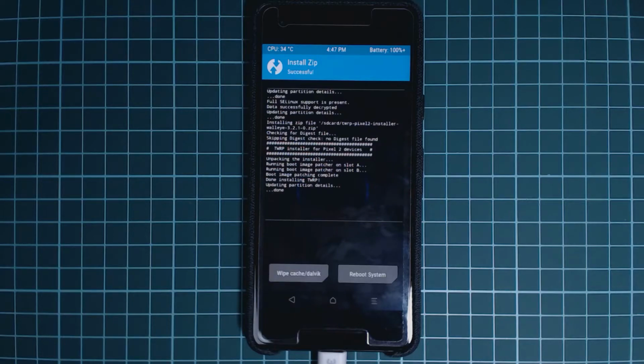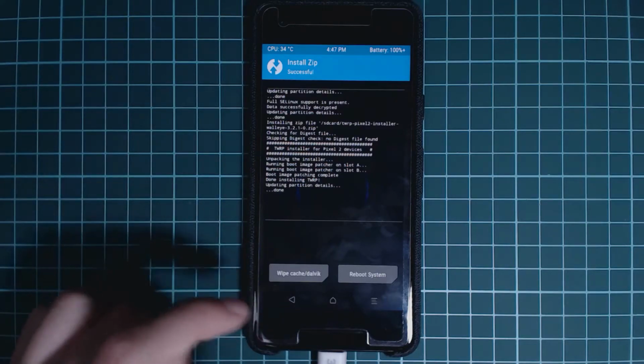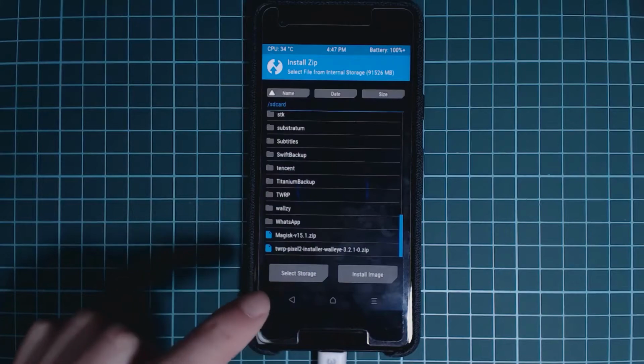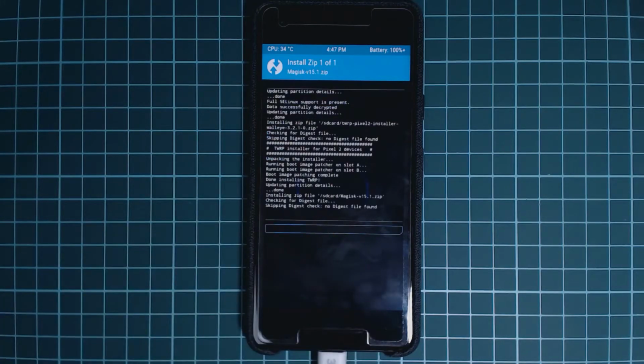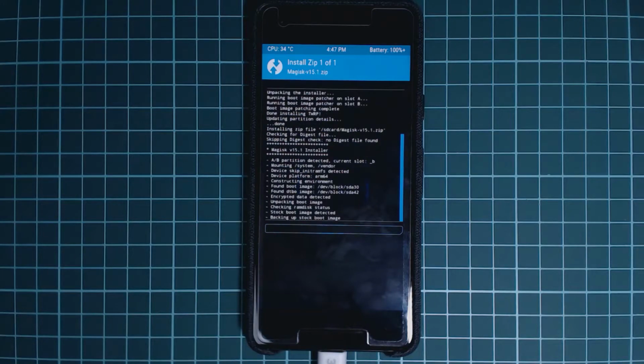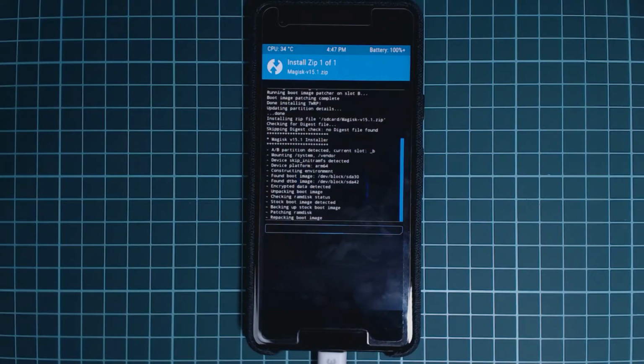Now of course we need to reinstall Magisk as TWRP replaces or removes root access as part of its patching process. So we can press back and then tap on Magisk and swipe to flash that. And now this is just going to, of course, root our phone as usual. And this will also, I think, patch the DTBO image.